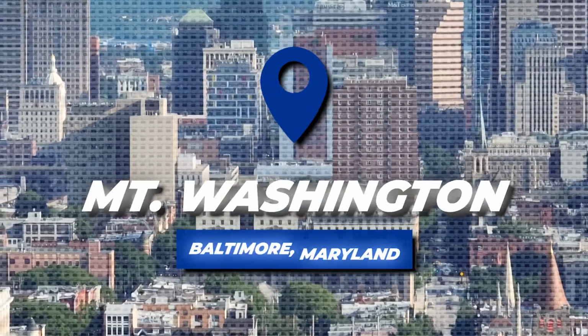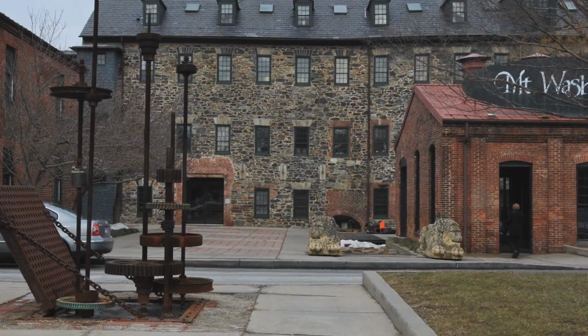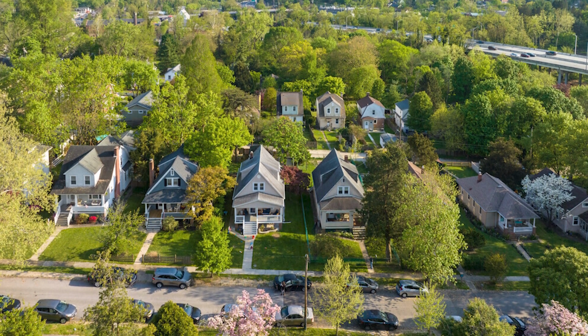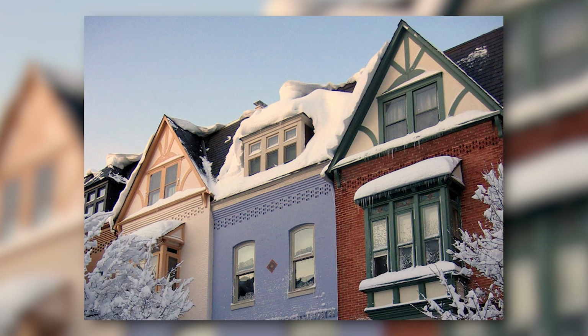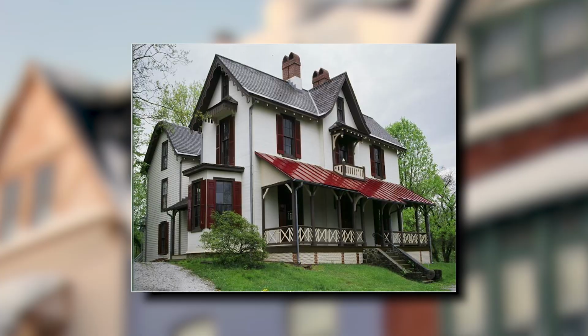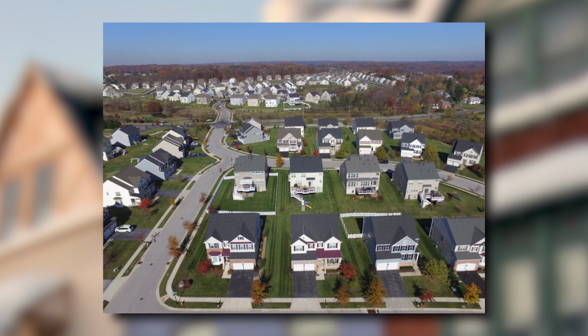Like we said, today we are in one of the most popular northern Baltimore City neighborhoods. It's called Mount Washington. It's a historic neighborhood dating back to the 19th century, where back then it was mainly historic rolling farmland, and it still is a very hilly neighborhood. It's known for its hills, and it's also known for a lot of very historic architecture. It's known for larger spaces. You're gonna possibly find a large yard. I've seen houses sitting on as big of an acre there, and you're in the city. So it still has that suburban feel, but definitely doesn't feel like farmland anymore.